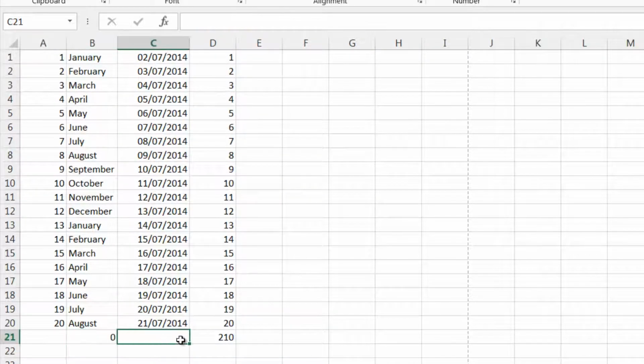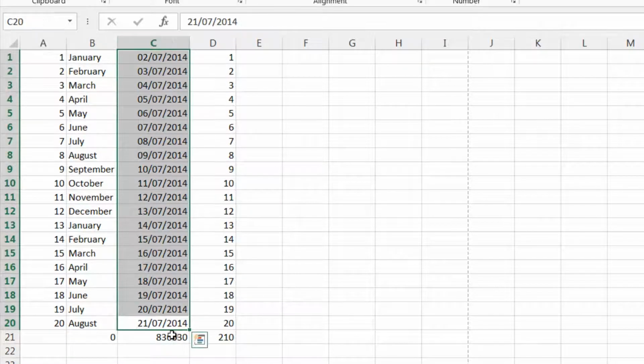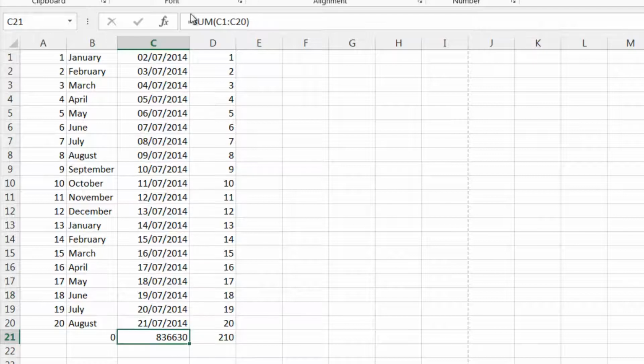And if you put it on dates, it's not going to really mean anything, and the reasons for that I'll come on to later in my date tutorials. But it's to do with the way the dates are stored and the way you calculate them. Plus, why would you want to add up a load of dates anyway? Think about that logically in time. It doesn't make any sense. So sum's really only used for numbers.